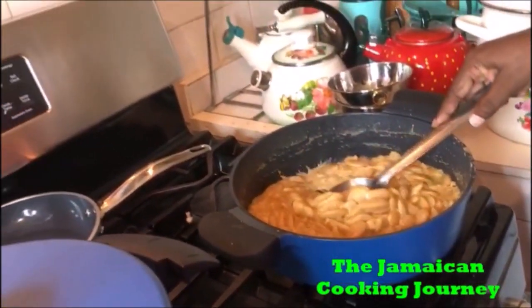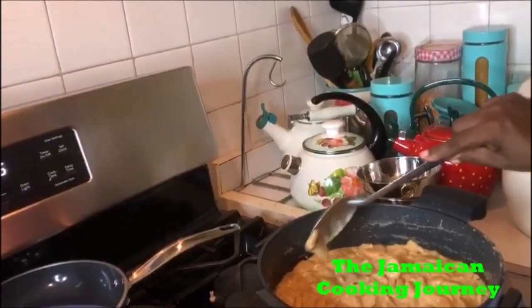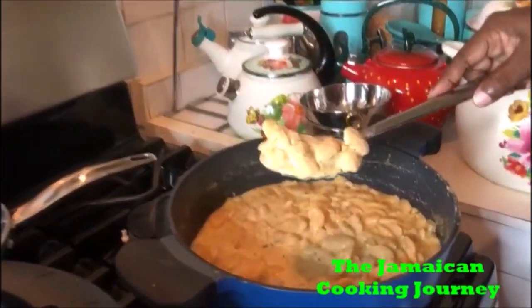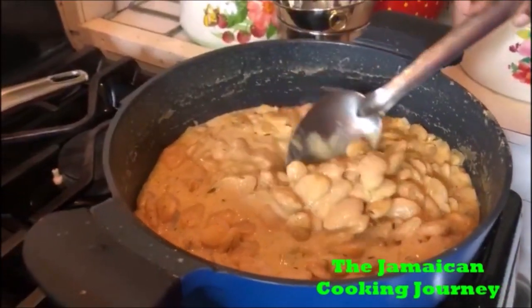And of course, yours truly, I'm gonna have some for you. I love this. I really do love this bean stew. A little bit cool down, and you know we really don't eat beans cold, as you know the nature of them. Look at this. Look at this bean stew.